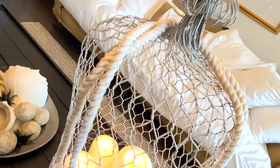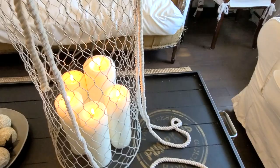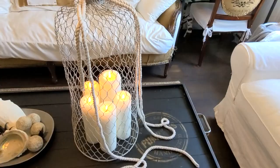Just candles. And I have this cloche here I've had for a while now. You guys have seen it. And I got some rope at the dollar store. Just draped it over. I don't know why rope reminds me of summer. Maybe because it ties up boats. I don't know. But it does. It reminds me of summer. So there you go.